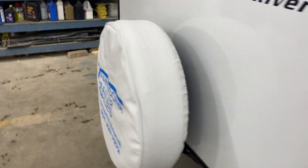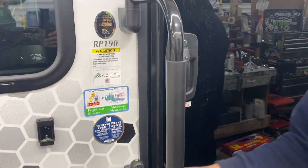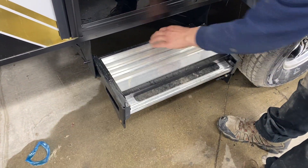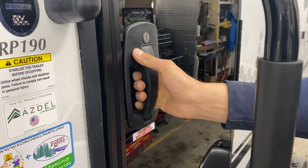In the back of the unit we've got the spare tire. For the entry, rotate the assist handle up 90 degrees and slide it into place, then grab the step and fold over that last step. The door handles are a little finicky — push them in and then pull; if you just pull you're kind of fighting yourself.